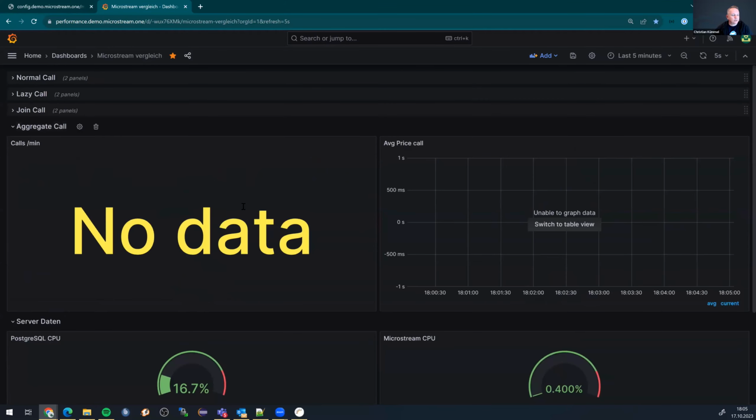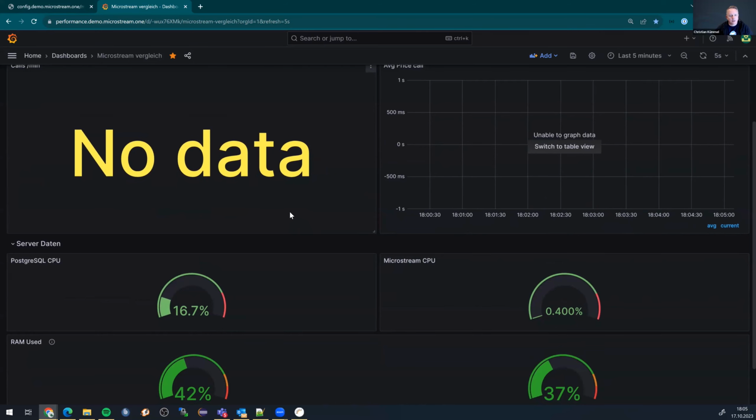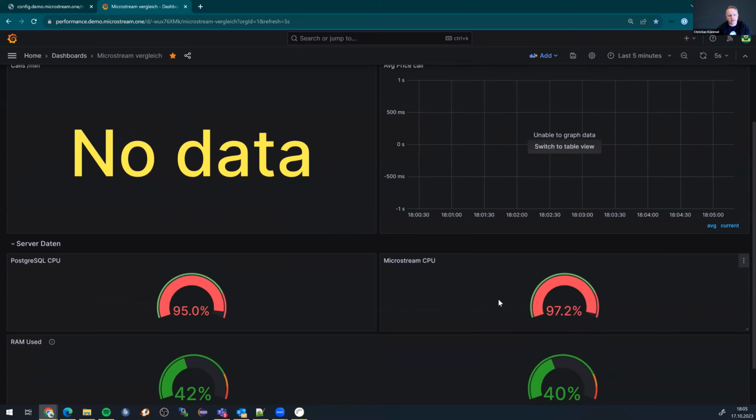So let's choose the aggregate call. And now we should see that the CPU on both sides is definitely higher than normal. You see that MicroStream also needs a lot of CPU power for the requests. Let's wait for the data.